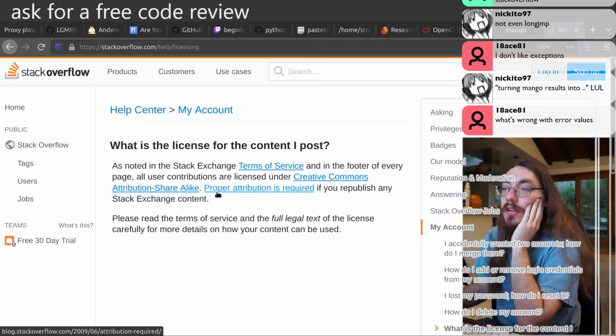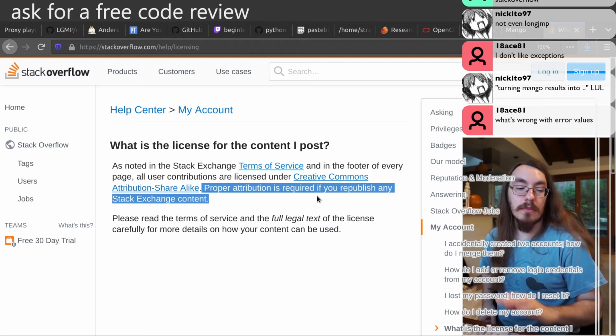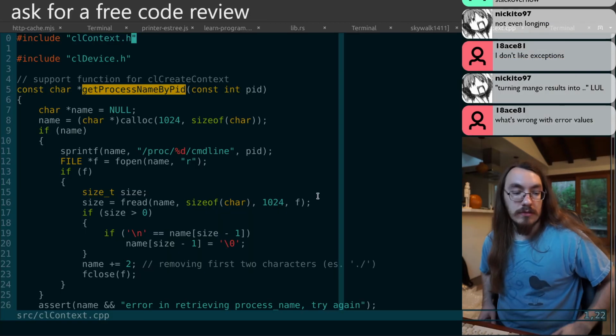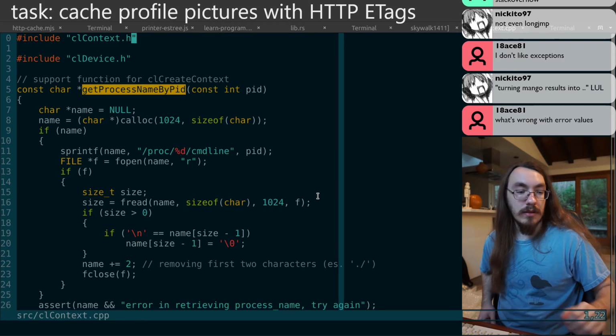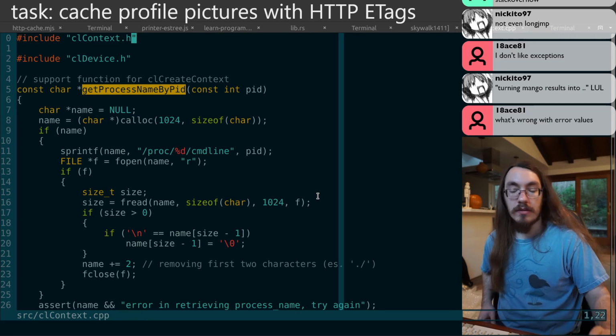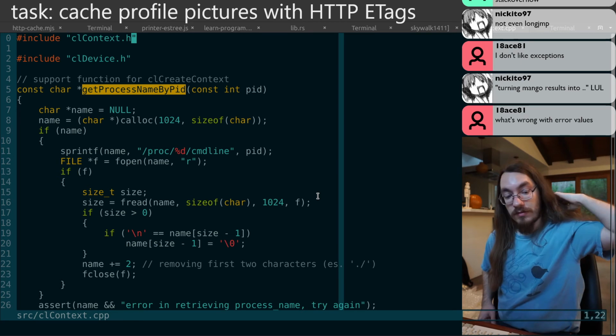Proper attribution is required. You're not respecting the license of the code you took. Not cool. And as an academic, I think you're an academic because you said this was for school or a research paper, you should know about citing sources.